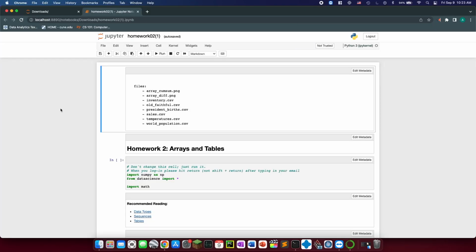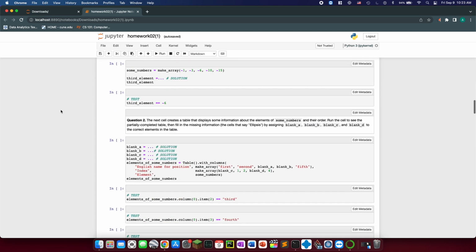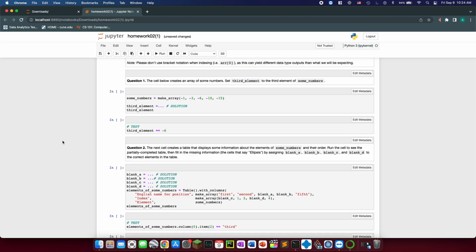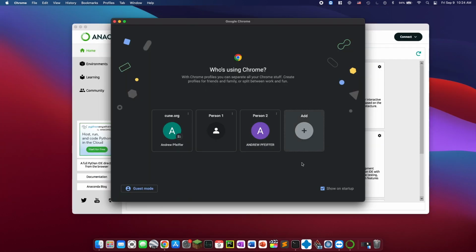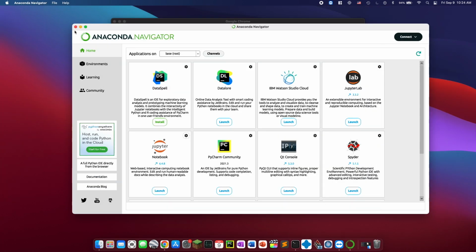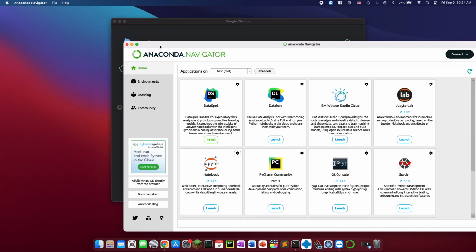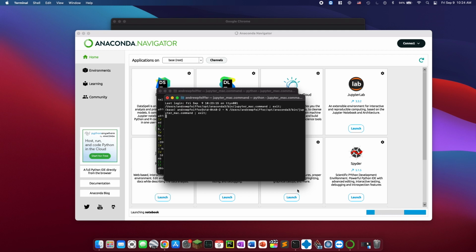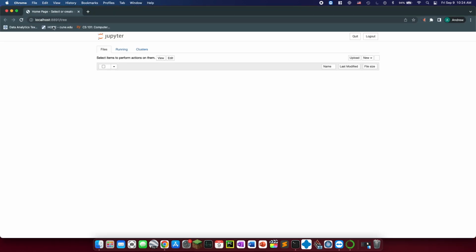and there it is. Here's the entire lab, and we can run each of these cells, and then to save we can do Command S to save our work, and whenever we want to close our Jupyter Notebook we can just close the tabs and then close Anaconda, and next time we want to launch our labs we'll just go to Anaconda and click Launch again, and we'll have our notebook back here.